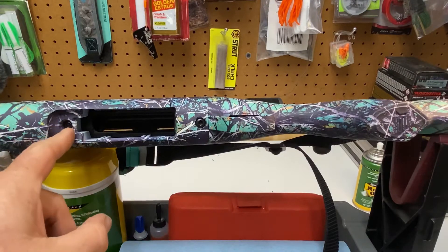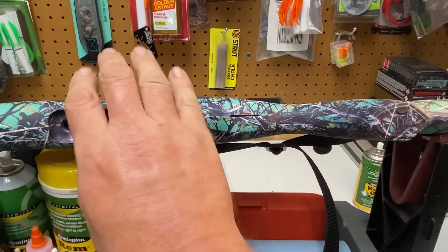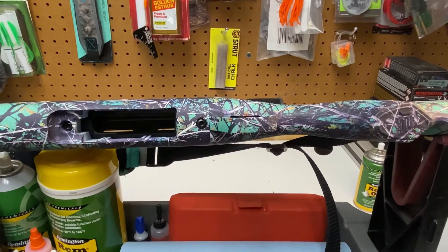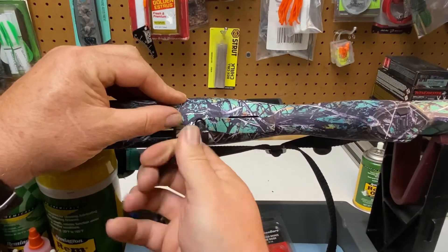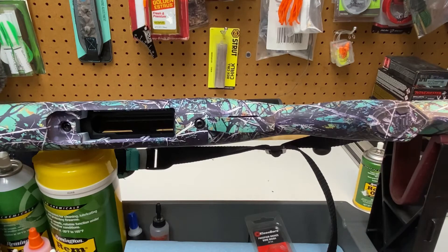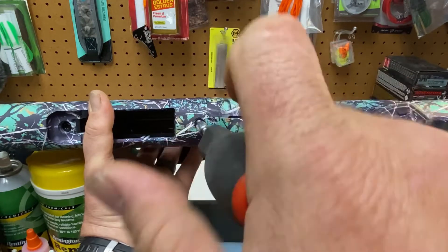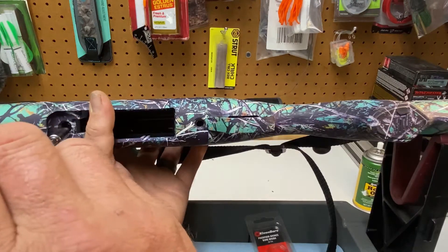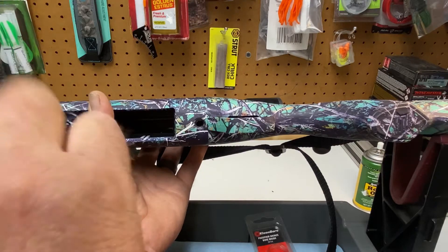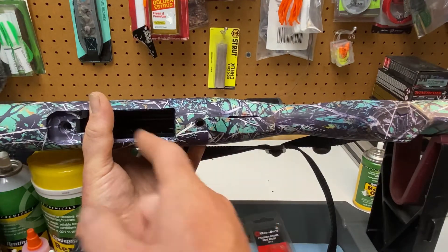What it calls for is this bolt and this bolt to come out, which will drop the rifle out of the stock so that we can get the trigger out. We'll take those loose — that's a 5/32nd Allen wrench. I'm going to hold on the scope and take my speed wrench. Short one on that side, that actually might be the long one. So long bolt on the right, short bolt on the left.